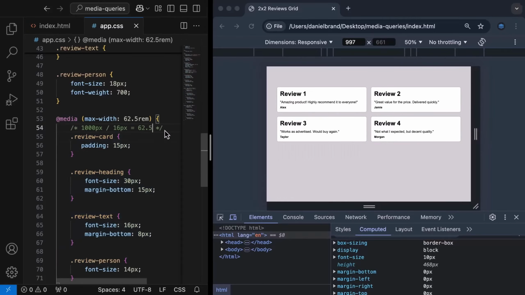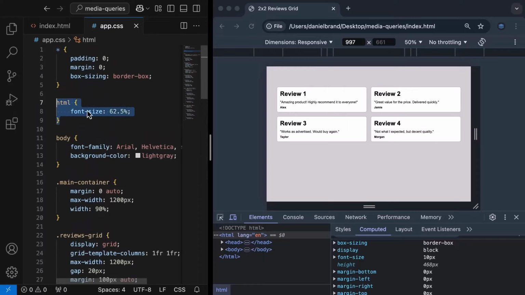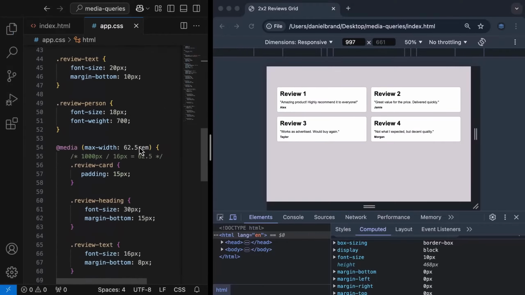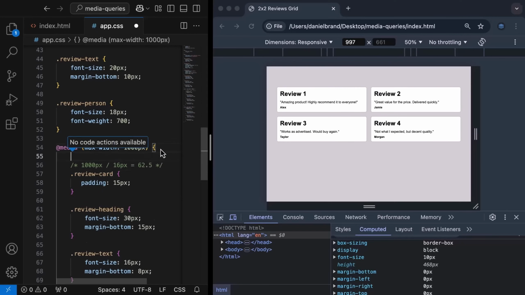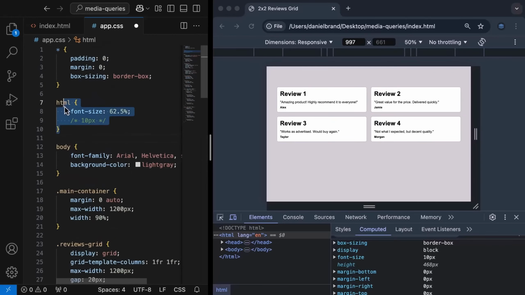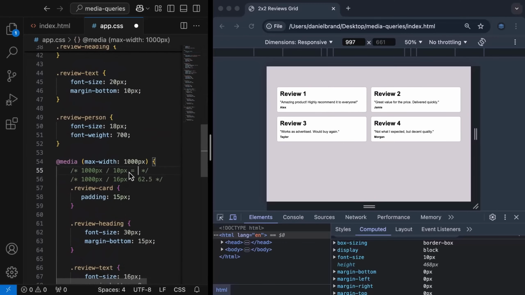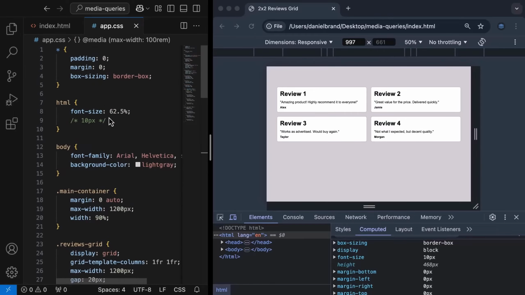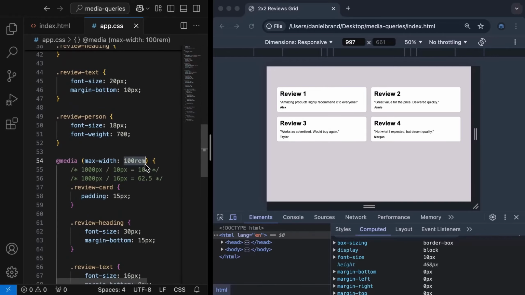Now, just to highlight why this could be confusing, in our HTML root element, we've set our font size to 62.5%, which is effectively 10 pixels. So you may have thought that the 1000 pixels we had here before, if we wanted to change this to rem values, it would be 1000 pixels divided by 10 pixels, which is the value currently sitting on our root HTML element. So this would then be 100, which means that you would come and change this to 100 rem. But the rem value inside this condition is 16 pixels, even after adjusting the font size of the root HTML element here. So this is not actually 1000 pixels, it's 100 times 16, which would be 1600 pixels.